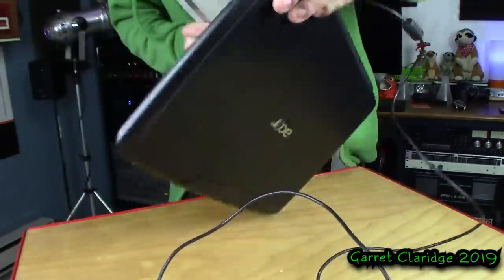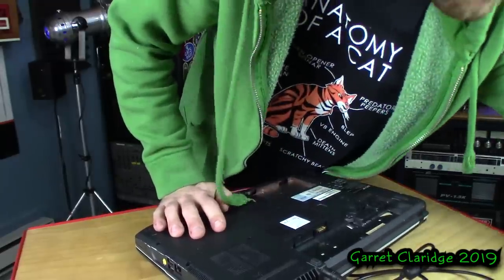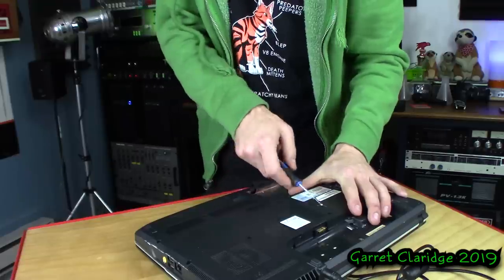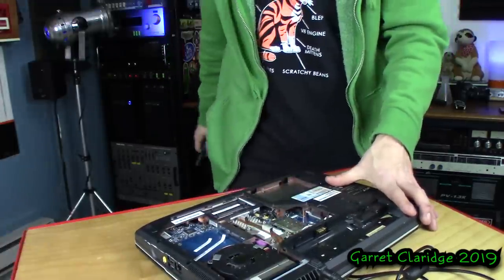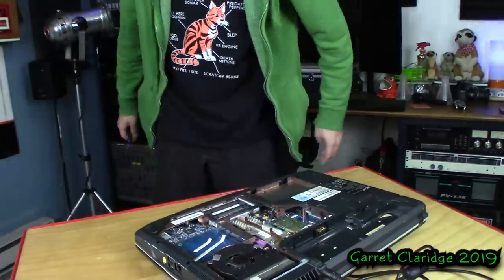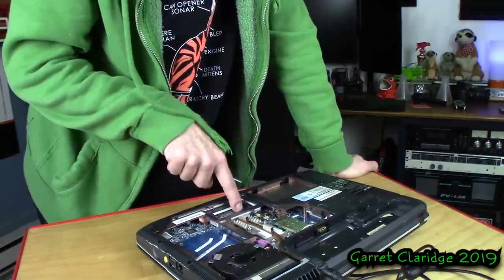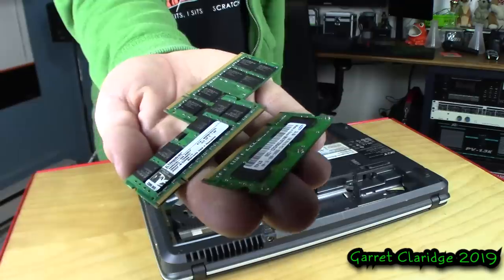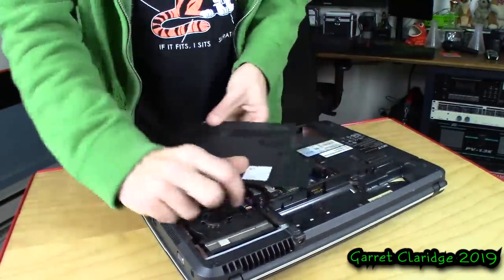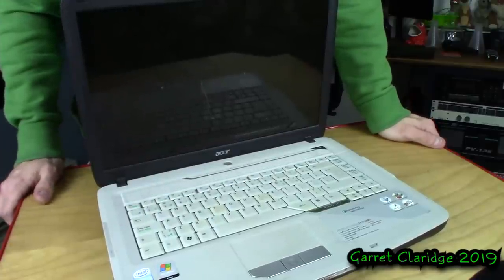Actually, I wonder if they stole the RAM. Yeah, there's no RAM in here. Usually it still turns on and beeps. This thing's labeled 2007 on the motherboard. I found these kicking around. I hope they're compatible. And the fan's working.